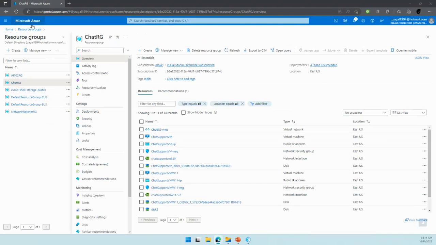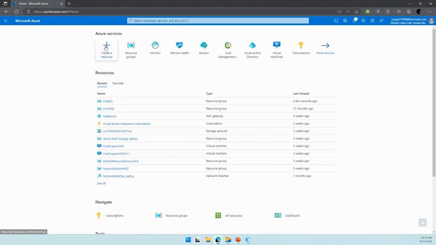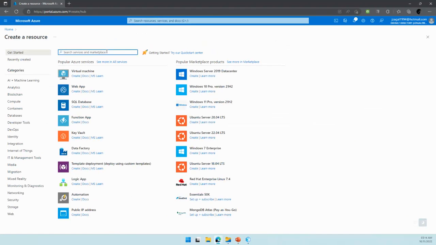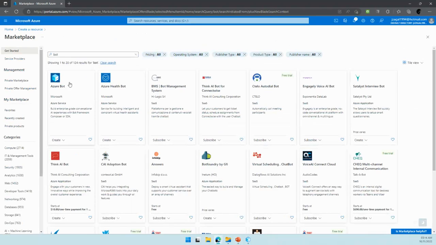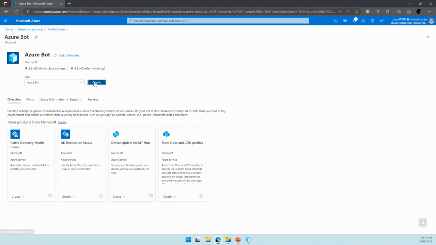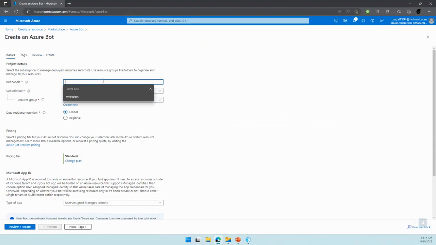But if you want to, you can go to create a resource. Let's take a look and look for a bot service. Azure Bot. Let's click on create.